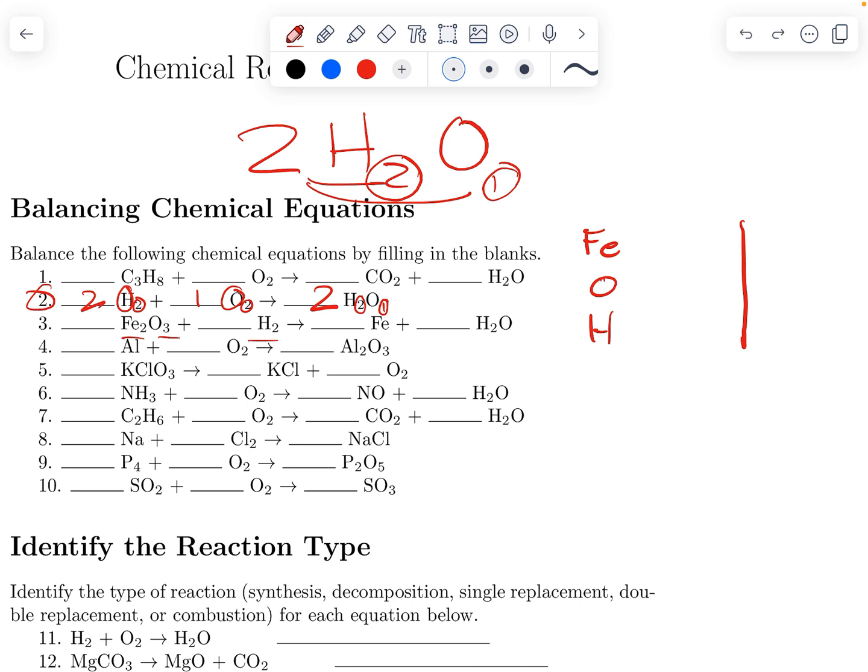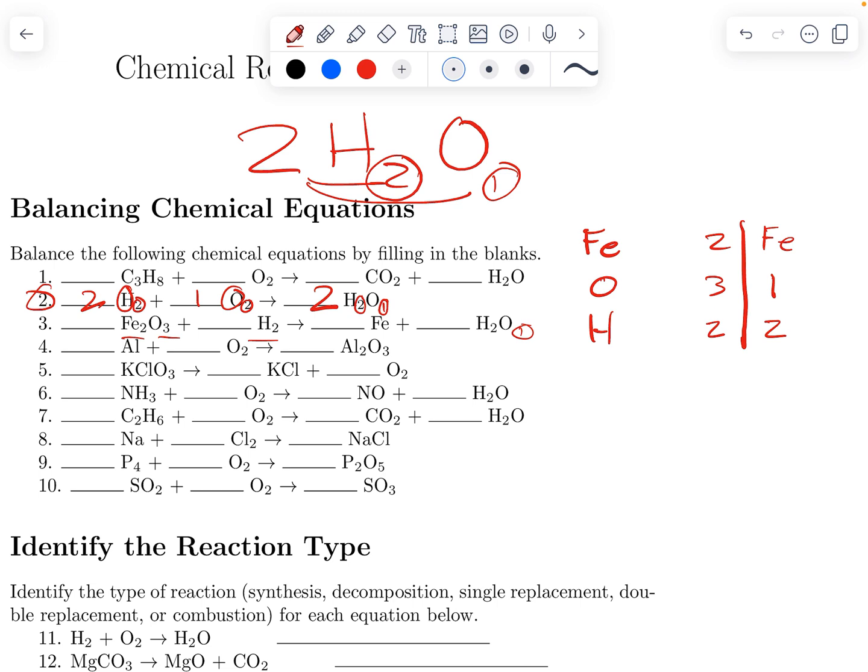All right, so we have 2 iron. We have 3 oxygen, and we have 2 hydrogen. Pause the video if you need to take a look at that and understand why that is. It should be clear after looking at it. So on the right side, we have 1 iron, and then we have 2 hydrogen, and we have only 1 oxygen because, look, there's only this subscript here. All right, so we want to fix that up.